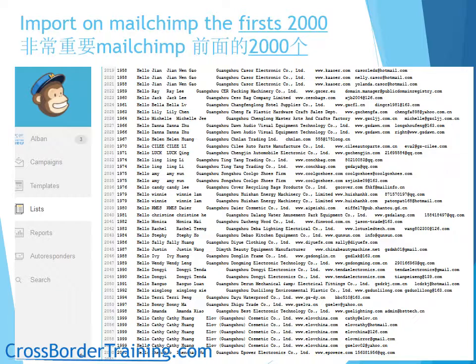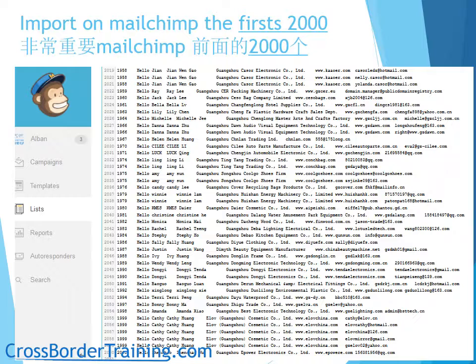So here you just copy paste the first two thousand from your Excel list to MailChimp. Why the first two thousand? Because the first two thousand are free. If you have a much longer list, you create a new account and use it on that account. Or you can buy credits, but actually credit is quite expensive, so I don't recommend buying credit. But you can buy credit at about 2 cents US dollars per email. I think it's quite expensive.